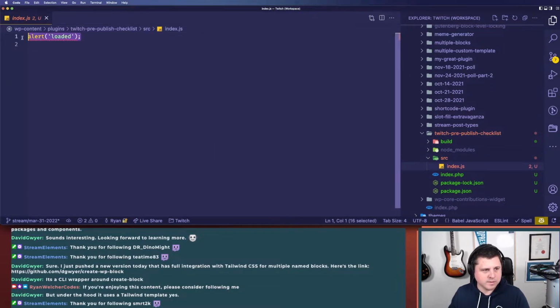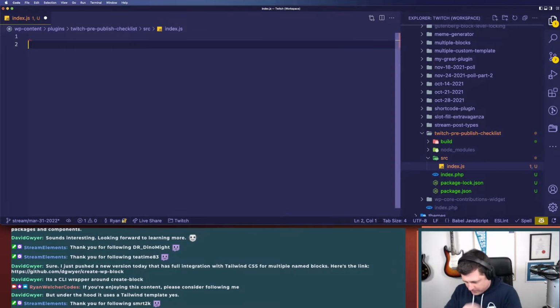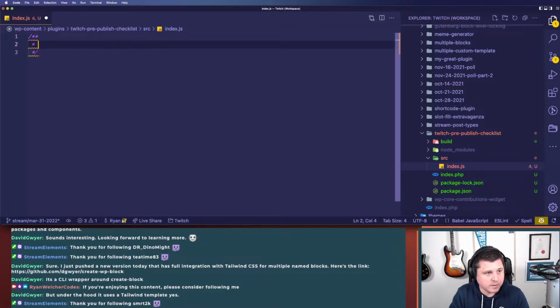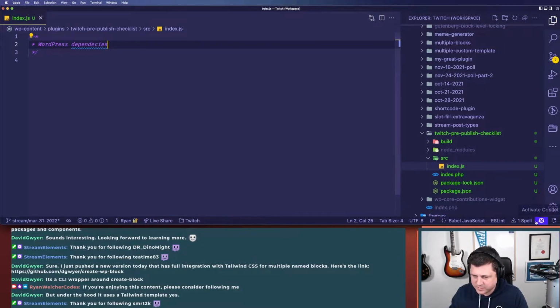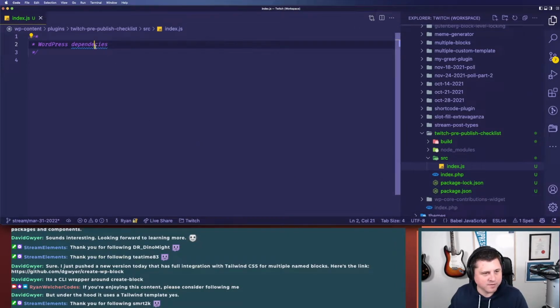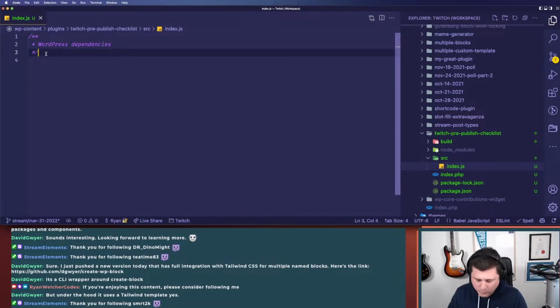All right, so we don't need this anymore. So we're basically building an app at this point, right? It's a React app. So what we can do, and I like doing this because I like doing this, dependencies. You know what, I realize I've turned off GitHub Copilot. I'm just going to enable this and see how fun this is going to be. All right, cool.